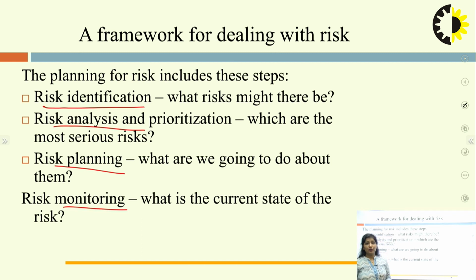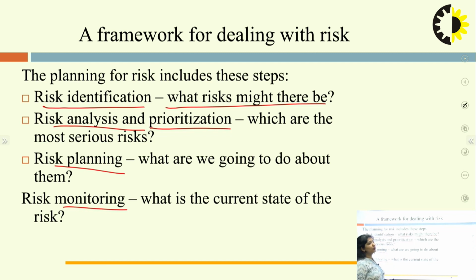This is again purely based on my assumptions. What risk might be there in the system, that is risk identification. Next one, risk analysis and prioritization. That means I need to analyze all the risks. Suppose, as I discussed earlier, I have identified that 5 risks are there in my system. Now I will analyze which risks are more serious in nature and which are less likely to occur. Based on this analysis, the prioritization will be done. That risk will be on priority, this risk will be on priority. So this prioritization has to be done.